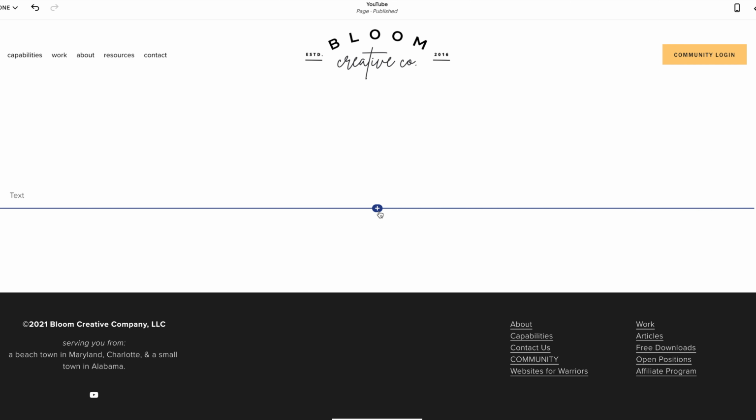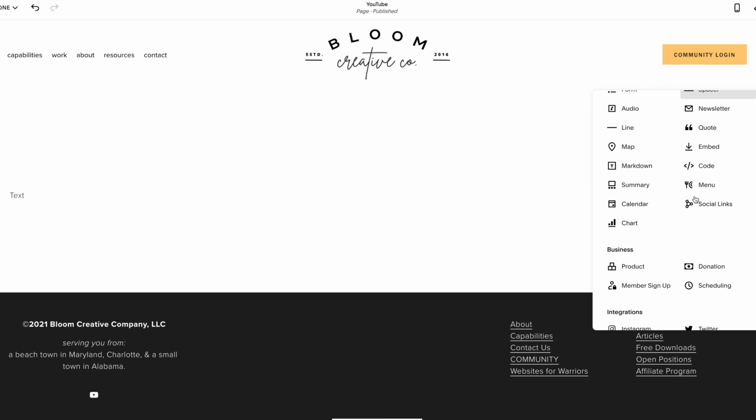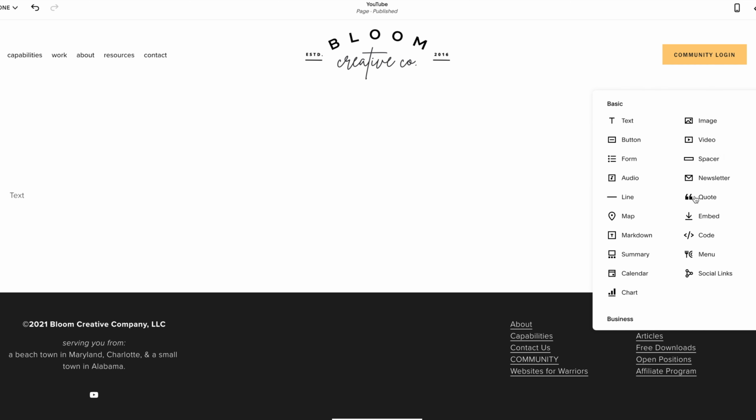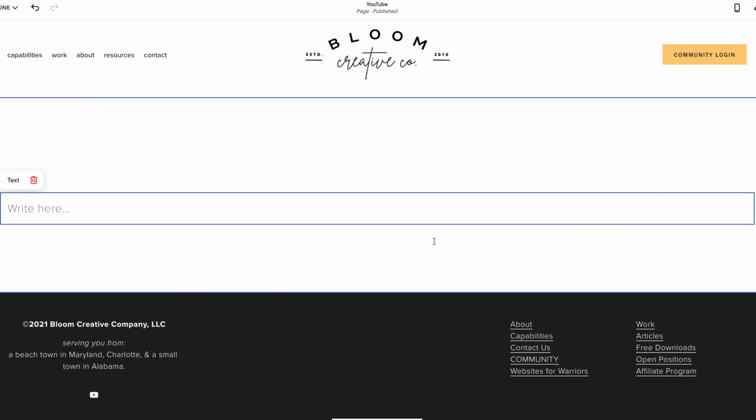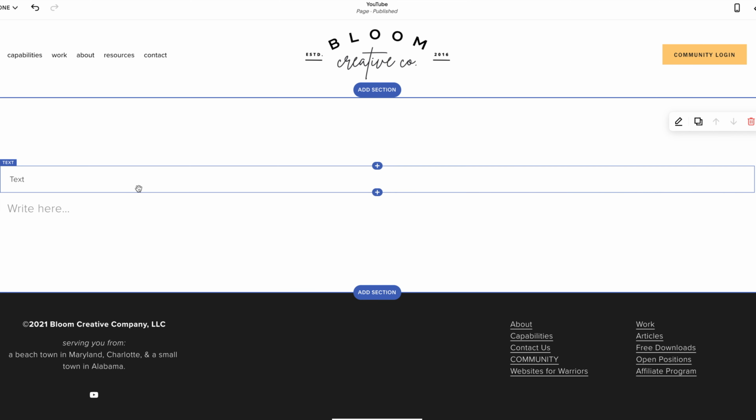So anytime you want to add a new content block of any sort, and a content block puts the design on the page for you, whether it's text, images, video, a scheduler, I mean, the list goes on. You'll see here in a second that there are just so many different blocks that you can add onto your site, and the whole point is to be drag and drop. So if I hit this plus, it's going to pull up all these different content blocks that we can put in. So right now we're starting with text, and if I click it, it will put another text block in there. So now I have 2.